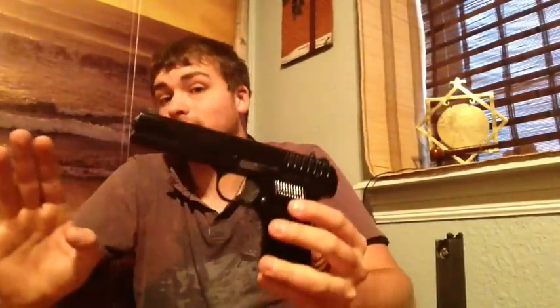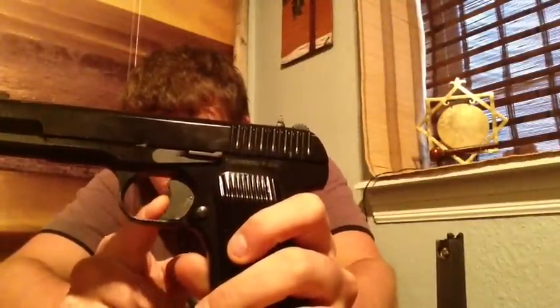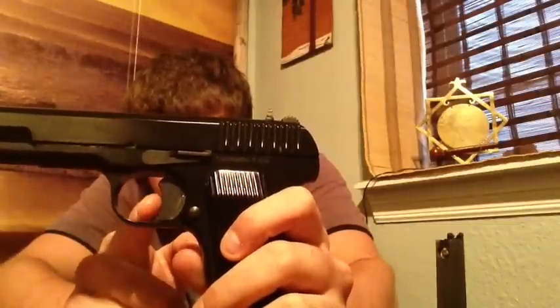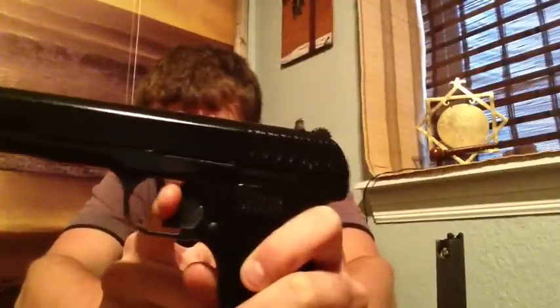Externally, we're going to go over some qualities that some people are a little bit annoyed about. First of all, everyone says there's no safety on the weapon — but these are all people claiming to be big Tokarev buffs. The safety is the trigger. See how it's on a swivel? When the trigger is pushed down so this opening is flush against the receiver and pushed back, the safety is engaged. Push it down and push back — safety is engaged. Push up and the trigger becomes available to shoot. That is a feature on the real steel Tokarev as well. It is a flawed safety, but it is a safety nonetheless, and it's original, which I enjoy a lot.